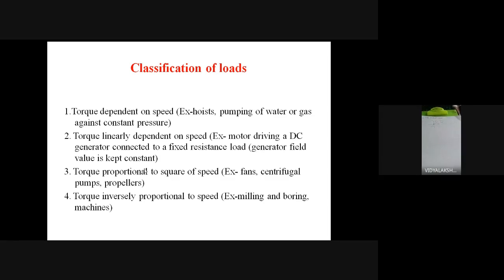Whatever I change at the input will affect the output. So torque is directly proportional. If I am increasing my torque, what will happen? My speed will change. For this condition, I increase the speed up to 1, and it varies, and then 2, and it varies. So it is linearly varying.